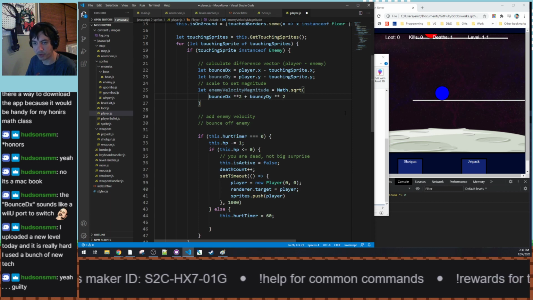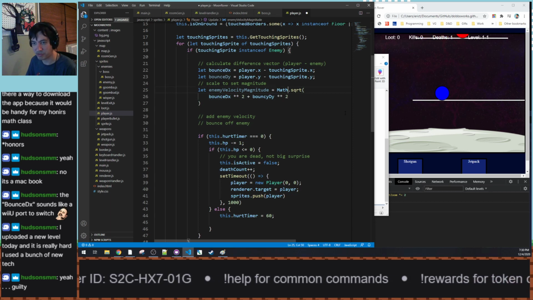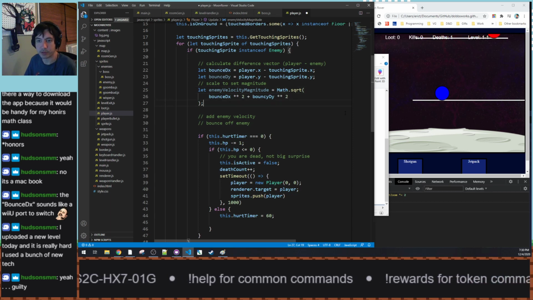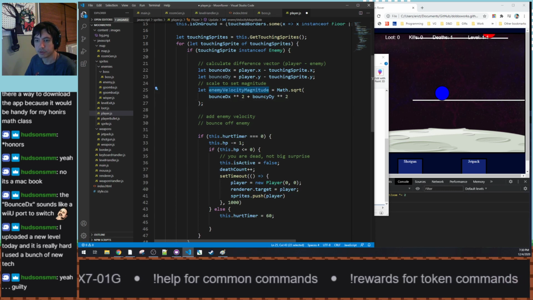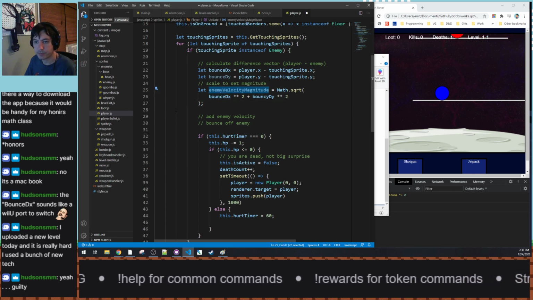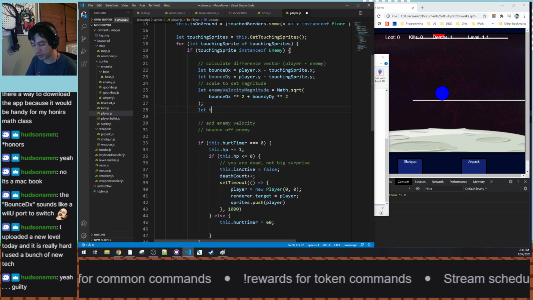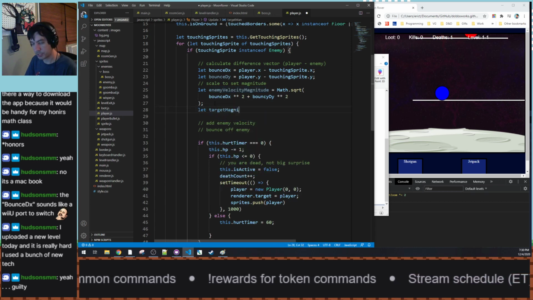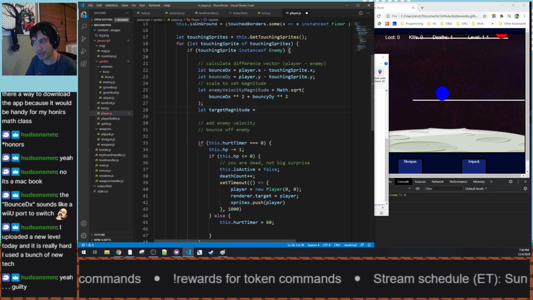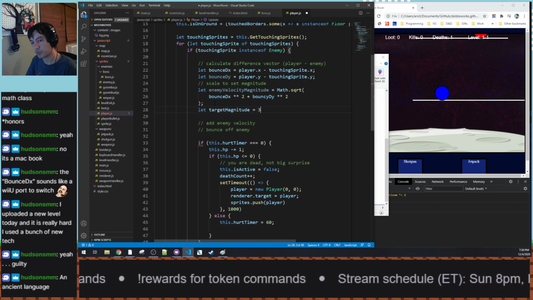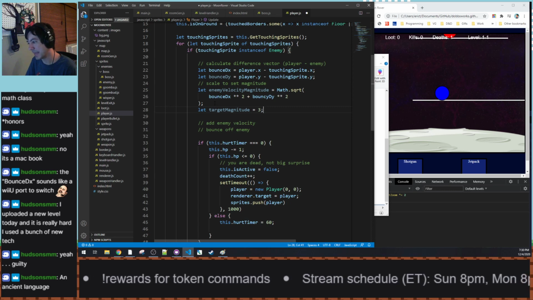That's the old Pythagorean theorem for you right there. So that's our velocity magnitude, and then we want our target magnitude. This one's going to be set in stone for now as 3 speed units.